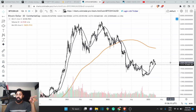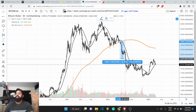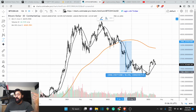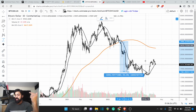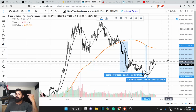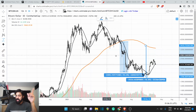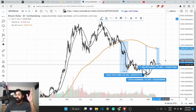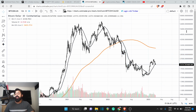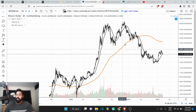What's important for us is to understand the macro. There's a 3-day chart, and from the 200-day moving average, we've already dropped massively here with the Terra Luna crisis. That's a 50% drop. And at the peak here, the price was literally 56% down from the moving average. That is something to note. And in between, we've been climbing up, and right now we are 34% away from the moving average. That's the 200-day moving average on a 3-day chart, which is a macro structure which we are observing.